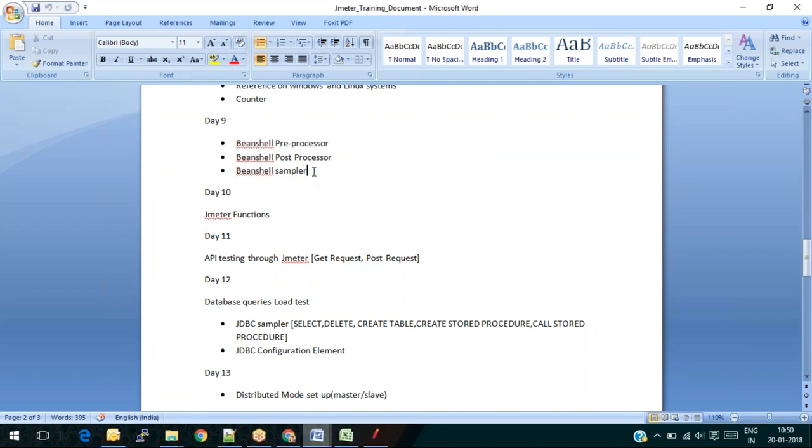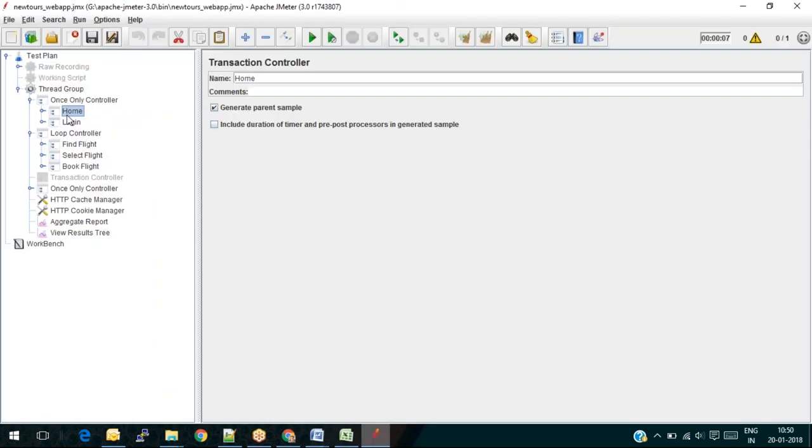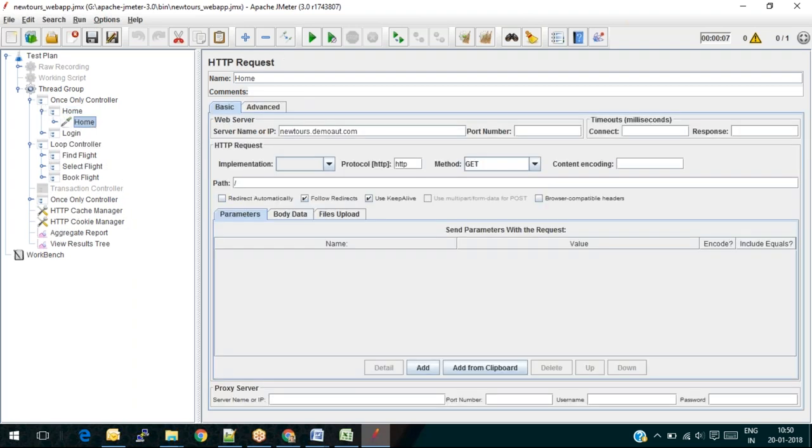So no pre-knowledge of any programming language is required in JMeter, because its script will be recorded through your client JMeter. Then yes, a lot of monitoring and analysis work is involved in a JMeter script. That is the main thing: you have to understand what exactly your request is and what all things you require to submit this request to the server. That's it. No programming language is required.